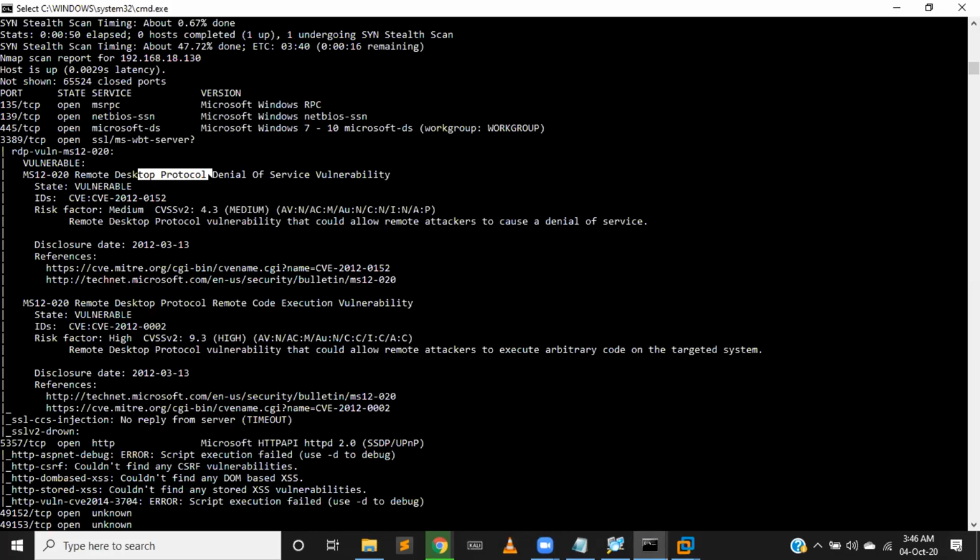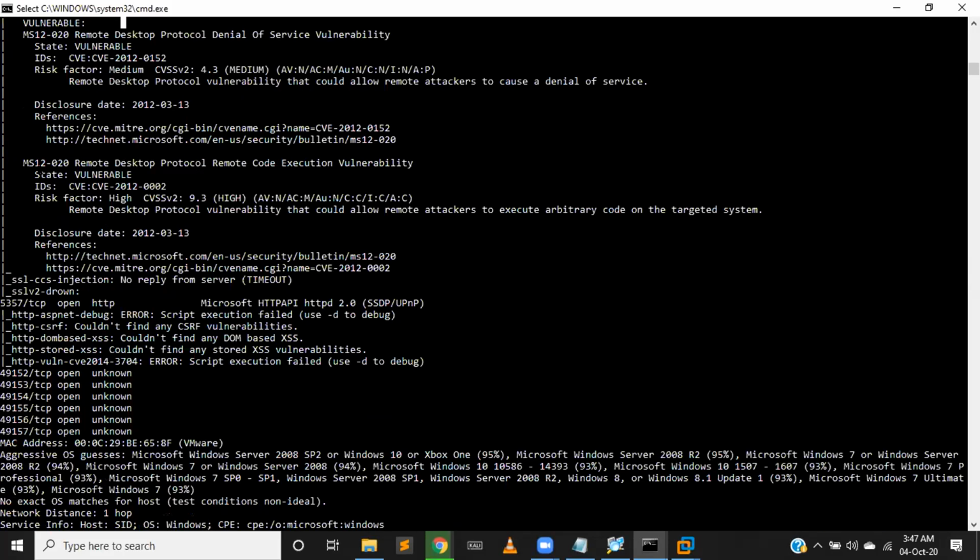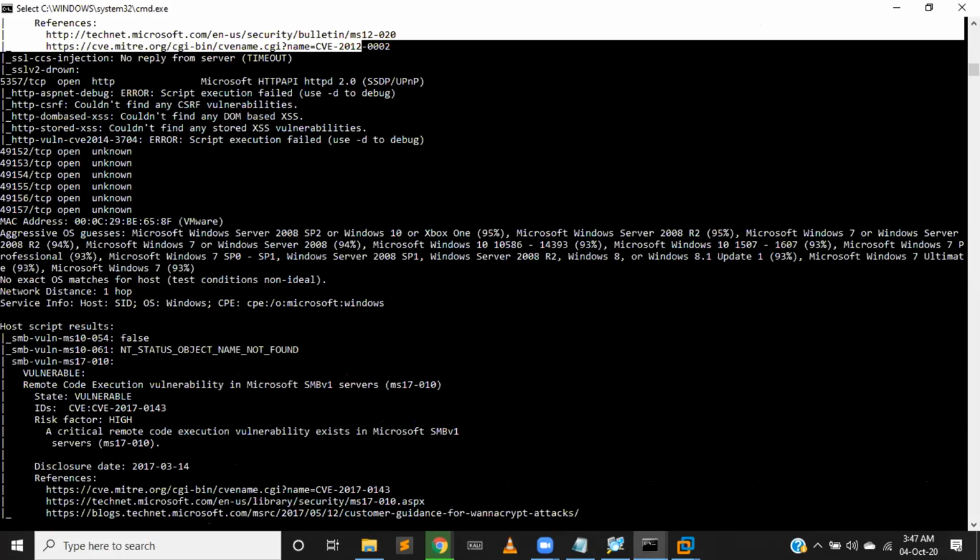So you can create this on AWS also. You can upload a Kali machine or Metasploit or any particular tool on AWS and then you can create a reverse connection. That is a different case, but for now let's understand this one only. Then if you come down, it says the same vulnerability and you can read more about this vulnerability.